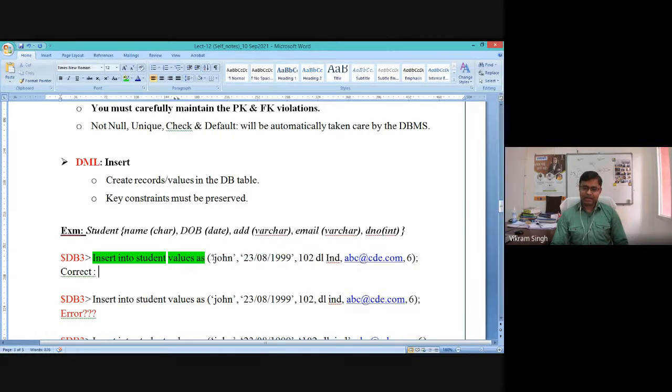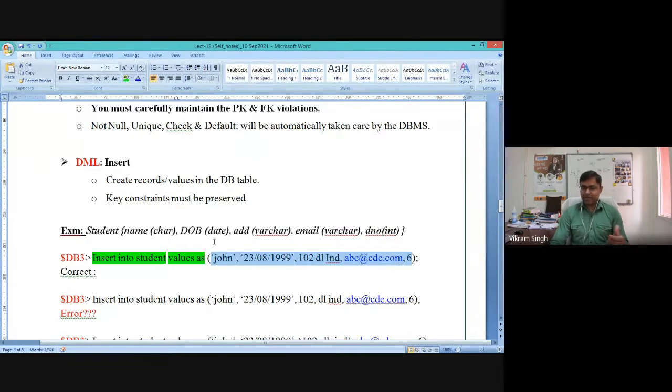Here we have not bothered about the sequence of attributes in the student table, we have simply mentioned the list of values. And it is your responsibility to mention these values carefully, right?